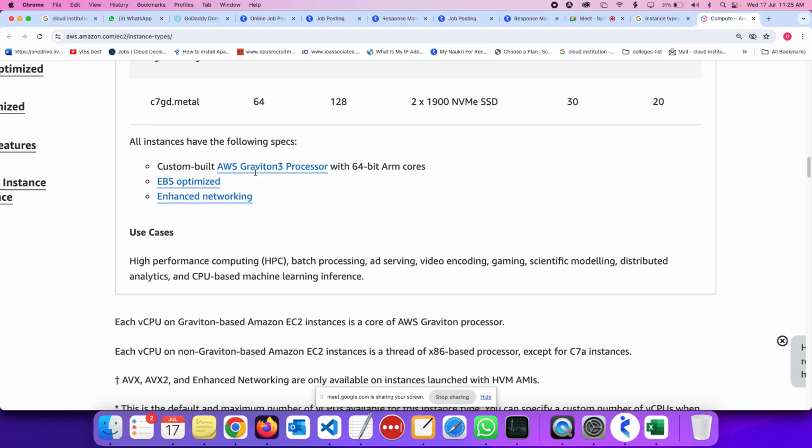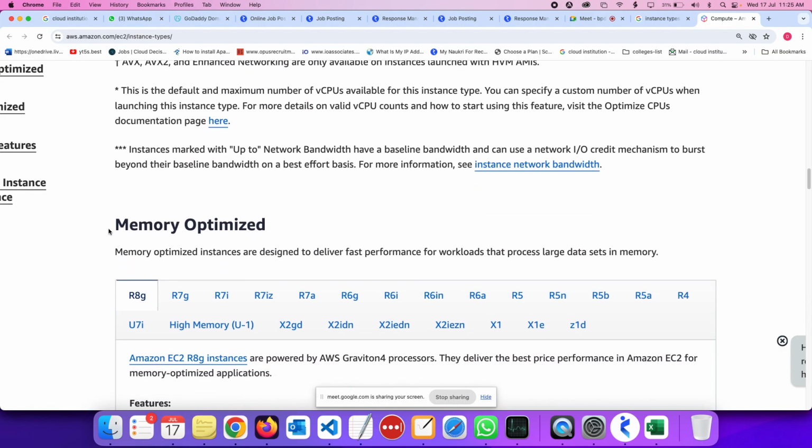Now if you come to RAM optimized, memory optimized, you can compare it with the phone. Your phone has 8 GB of RAM. If you want more, if you buy the latest iPhone 16 or 15 or something like that, it has more RAM. So that is the difference. The cost also will be more, right? Obviously, based on your performance needs, the cost also will be more. That's why we have that.